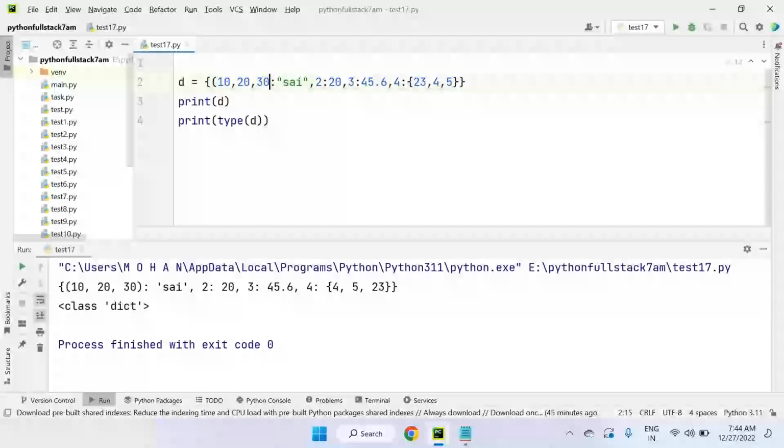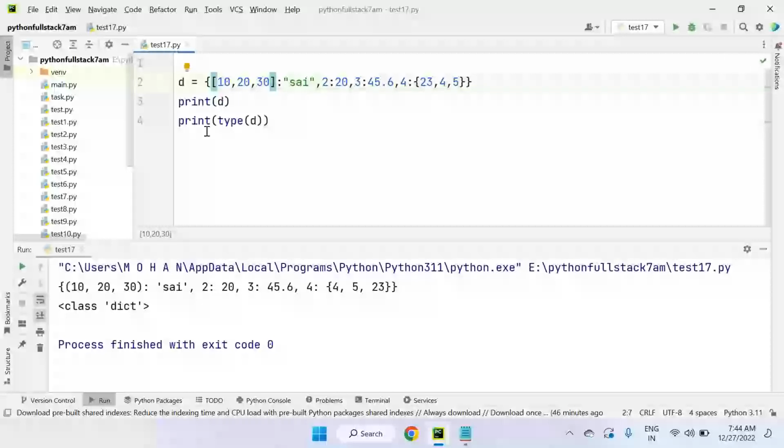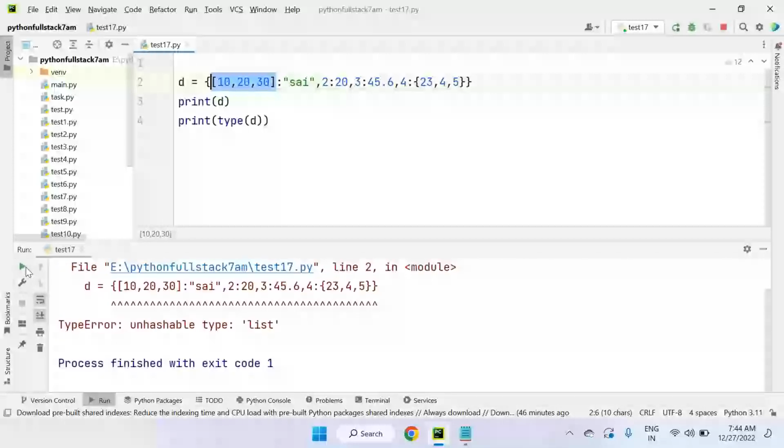But look at this, the moment I add a list as a key, a list is mutable. Now we are passing a mutable object in the place of an immutable one, because according to the dictionary, keys are immutable. You can't supply a mutable object here. So that's why we are getting an error: TypeError, unhashable type.